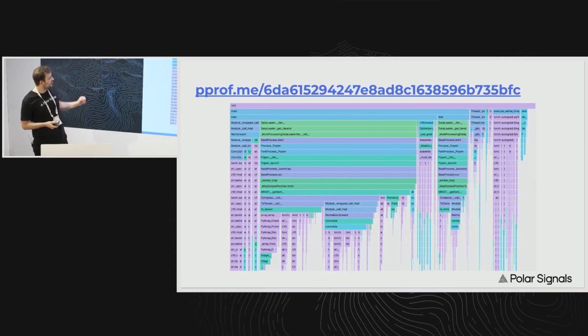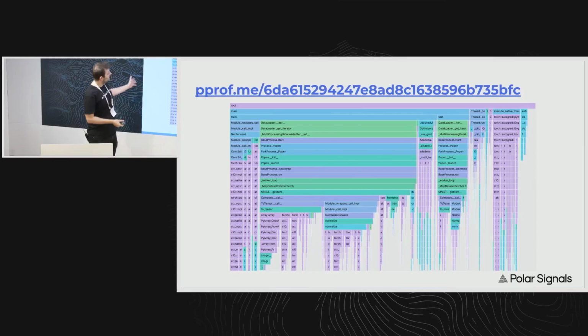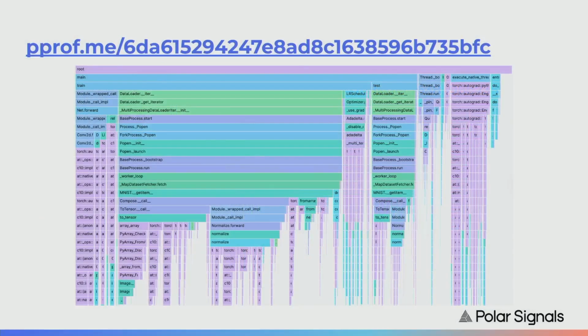In case people aren't familiar with profiling data, this is what's called a flame graph. The way that we read this visualization is, so it's kind of hard to see. Unfortunately, I can't zoom in because my computer isn't working. But the way we read this is from the top down are the functions that end up calling each other. So up here, I know people can't probably read it, but it says main function. And from our main function, in our Python code, we call the train function. And the train function actually does all the business logic that trains our model.